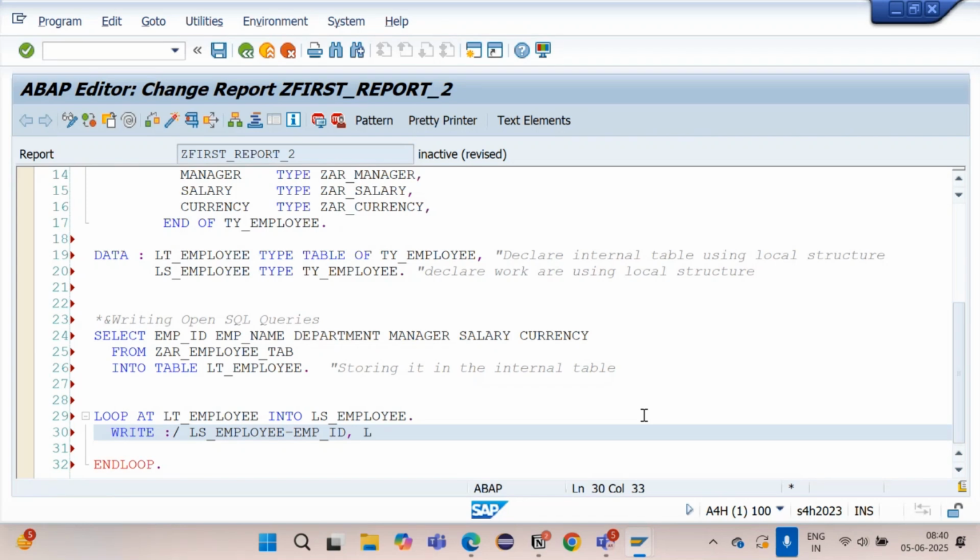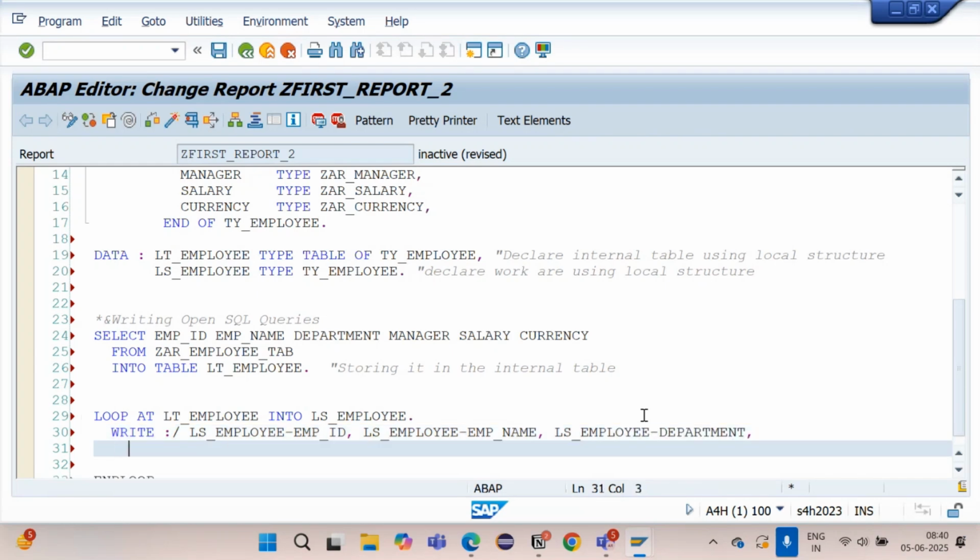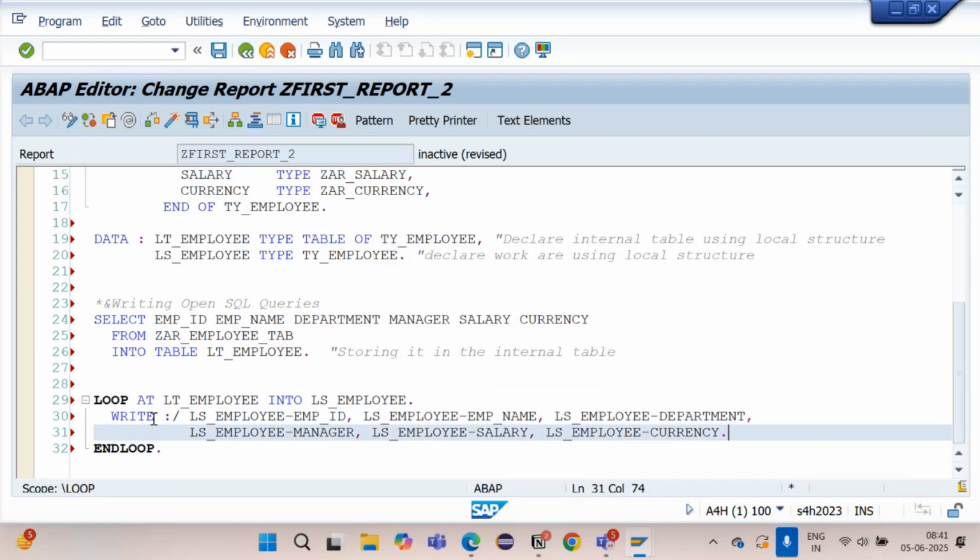Employee ID. Department. All these columns. Manager. Salary. Currency. So we are going to do this.